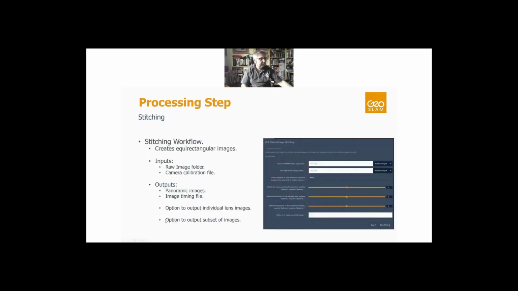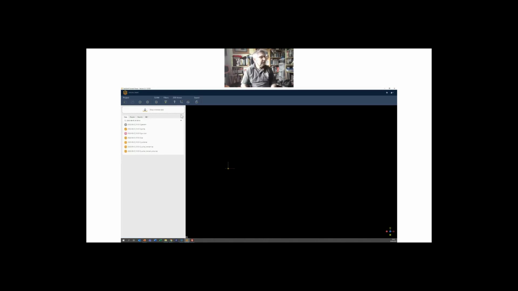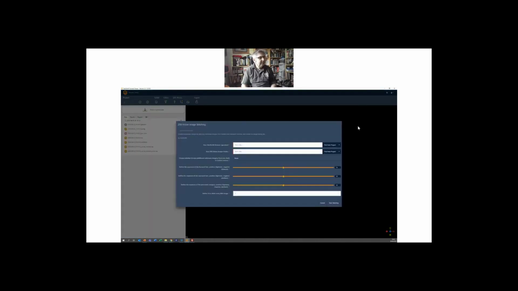So then we're into our first real vision process, and that's the stitching. If I load this one, just to step through this one again.